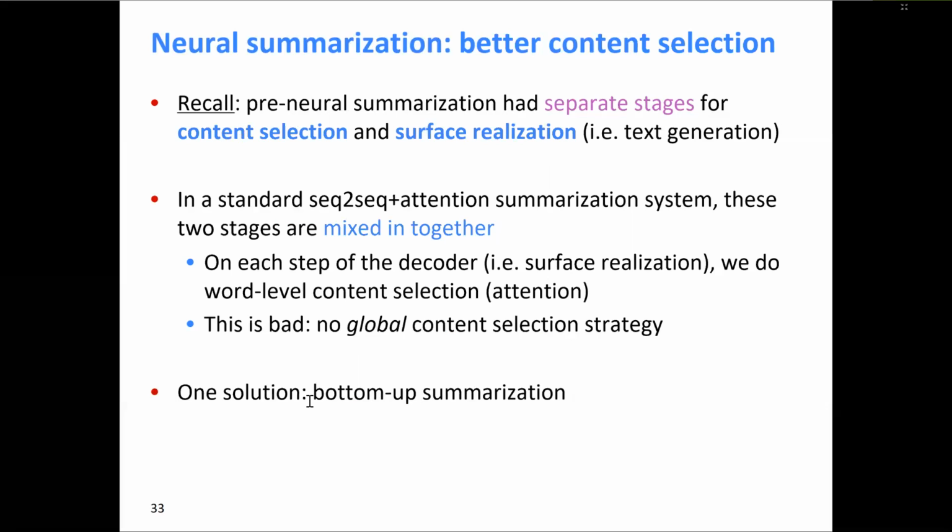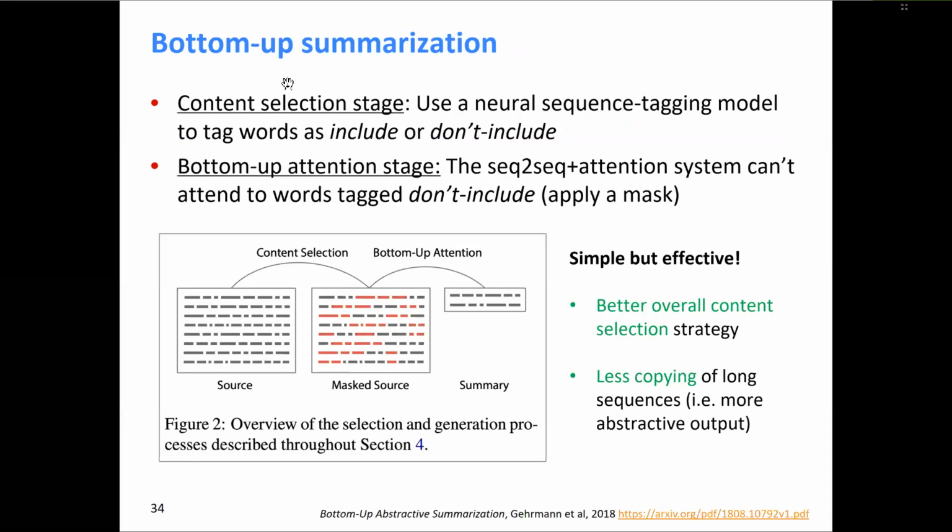So people proposed a solution to do this two-step approach instead of just one end-to-end solution. They call it bottom-up summarization. First they train a sequence tagging model, to tag which words are important in the original source. This is your masked source; for example, the red ones are the most important ones. Then when you generate your summary, you only allow your attention to attend to these important words rather than every word. So it is basically a two-step approach, which directs where your attention looks.